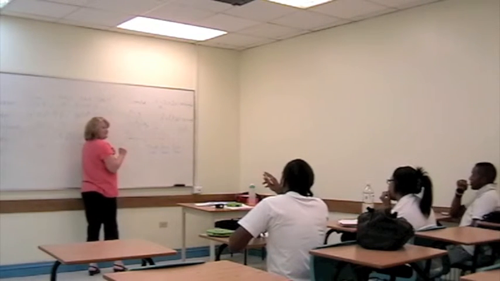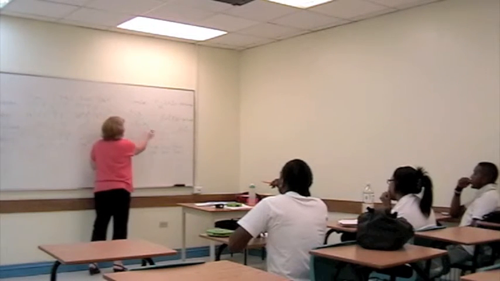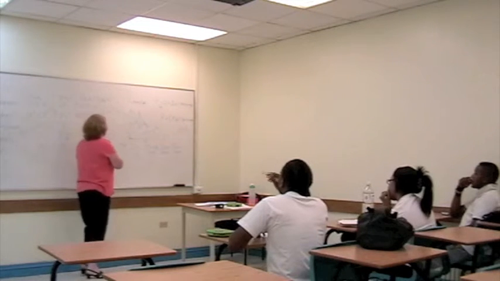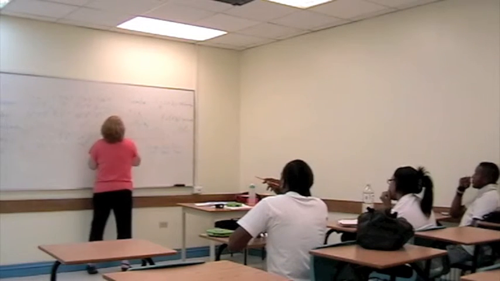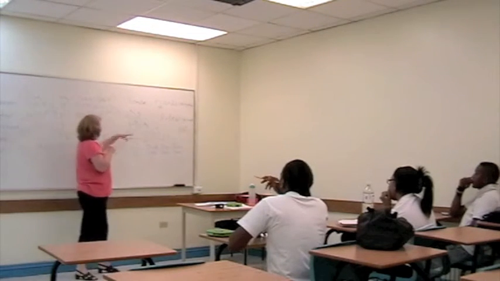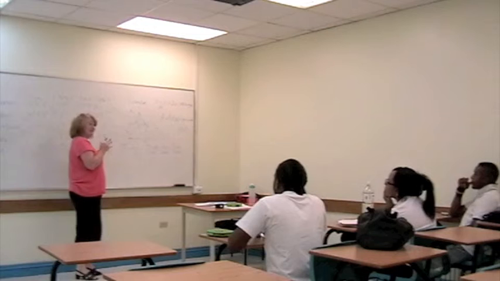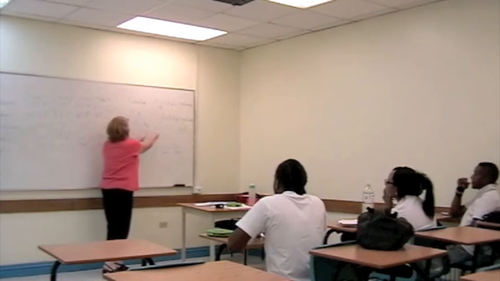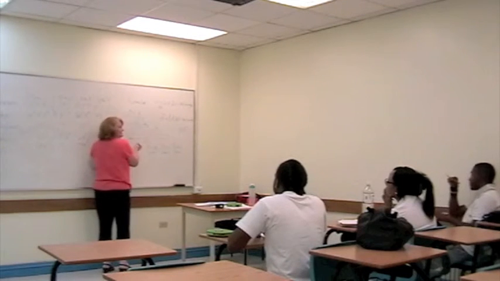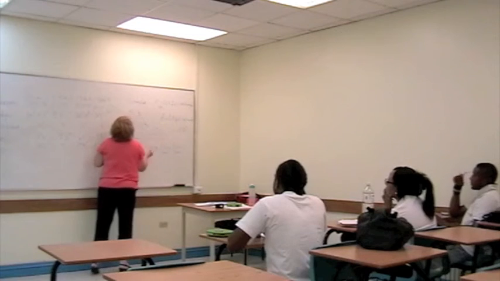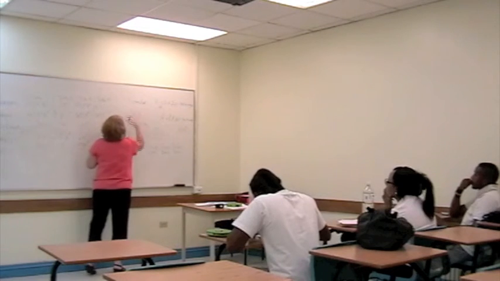What if I split it? Oh, yeah, that would be 5. What do I have now? I have a rectangle here, and I have a rectangle here, right? And if I did that, 40 plus that. I have another rectangle up here, right? So it's okay to take something that's larger and to chop it into parts. Because if I find the area of this piece, and I find the area of this piece, and this piece, I just add them up. And that gives me the area of the whole thing.